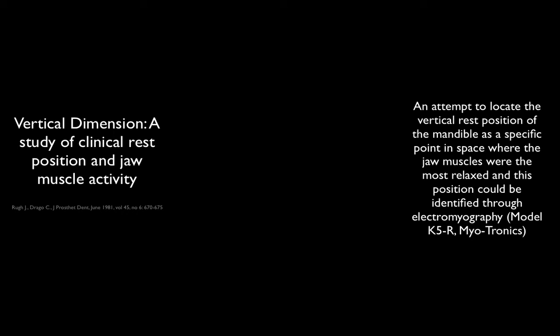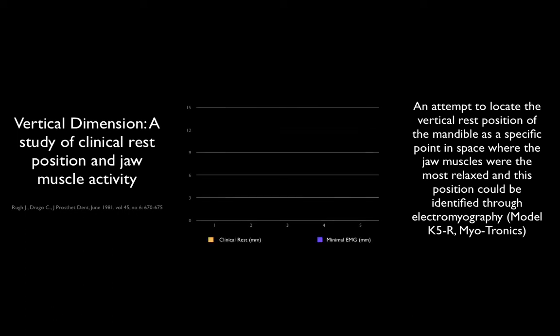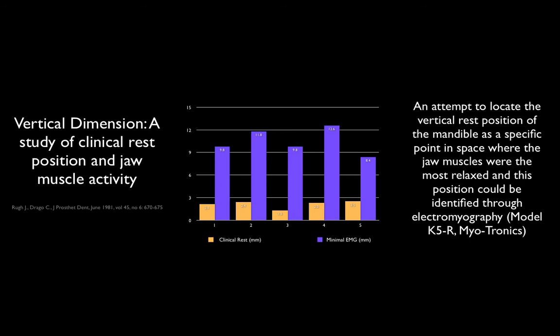Another study that is listed by the neuromuscular people is a rather interesting one, and that's by Roux. What Roux looked at was the vertical dimension of rest and rest after tensing. Now, there was an N of 15. I only used 5, and you could pick any 5 at random. The results were pretty much the same. They found the rest position before tensing, and the purple bars are the distance between the teeth after tensing, and you can see that it's a pretty significant difference.